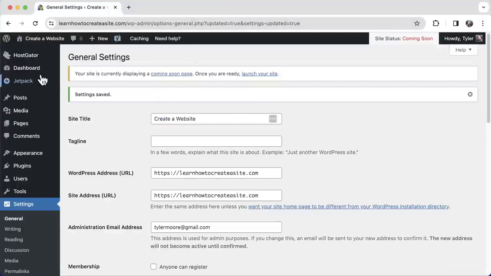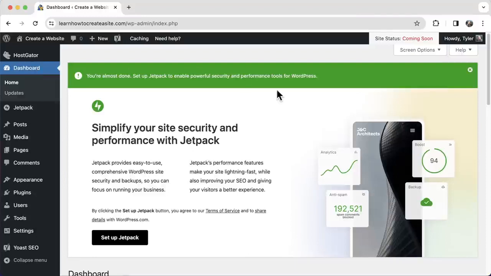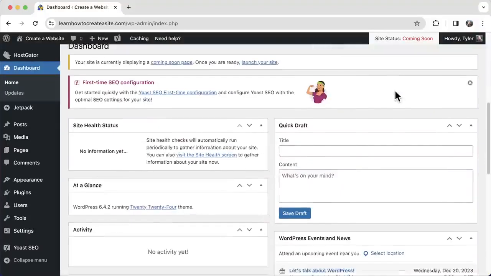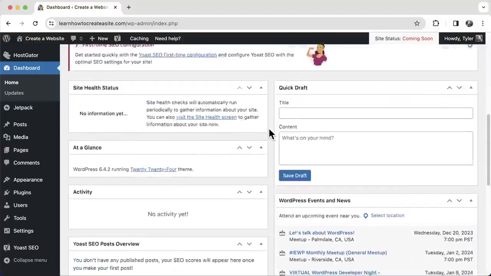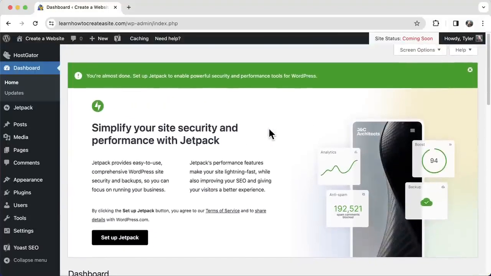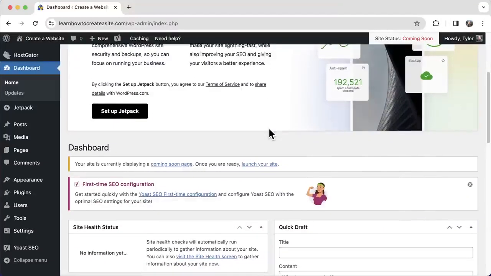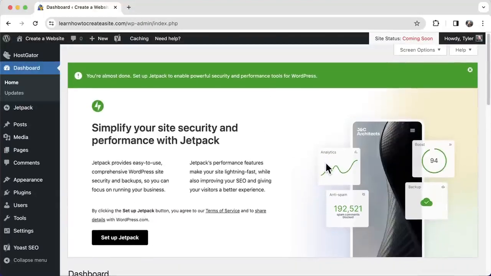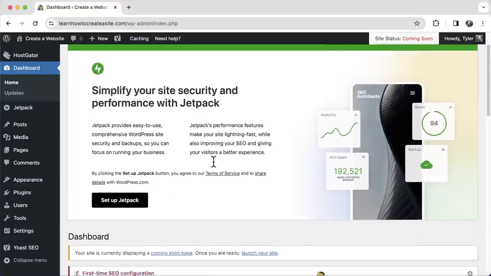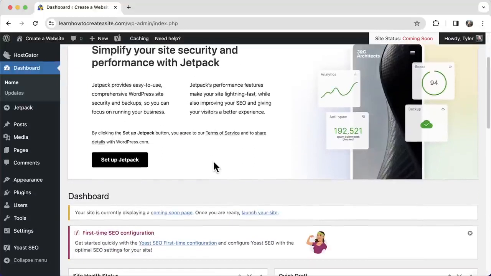If we click on Dashboard right here, we can see all of these things trying to pop out for our attention, like this big thing up here, this coming soon here, all of these things right here. And what is all of this? WordPress has the ability to install something called plugins, and plugins are like little apps or programs that you can install on your website. But sometimes the hosting companies just pile in a bunch of plugins onto your website because they want you to use these certain apps or programs.